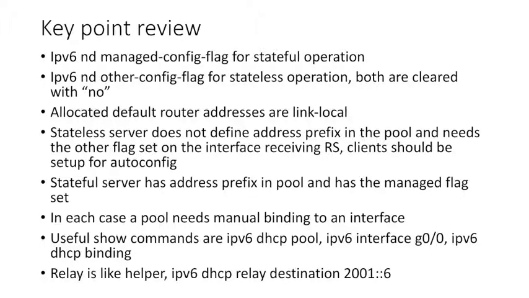With DHCPv6, one of the key things that you must remember is that you must put in the binding between the pool and the interface. There's no automatic connection between the two as there is in DHCPv4. There's plenty of useful show commands. Here's a few that you should get familiar with. One I did not show is just show IPv6 host or show host, and that's a cool one that will show you when you've got domain or DNS information distributed.